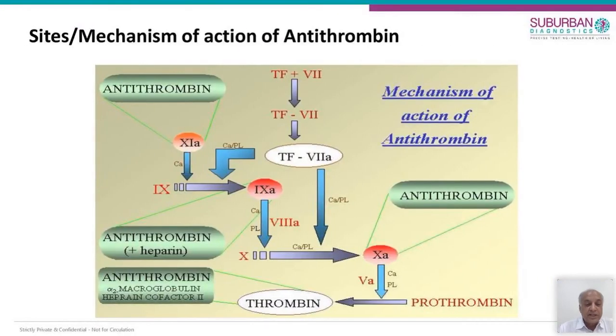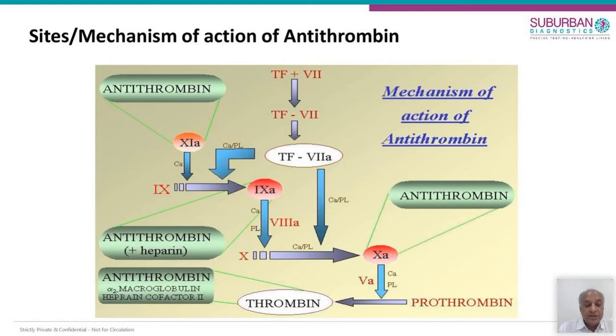And the next one is regarding the mechanism of action of antithrombin, which, as you can see here, antithrombin is a very powerful antithrombotic protein, and it acts, as you can see, mainly in the intrinsic pathway, wherein it inactivates the contact factor, factor 11, activated contact factor, factor 11A, factor 9A, factor 10A, and of course thrombin. And as a result of that, this is a very powerful anticoagulant in the system in vivo.